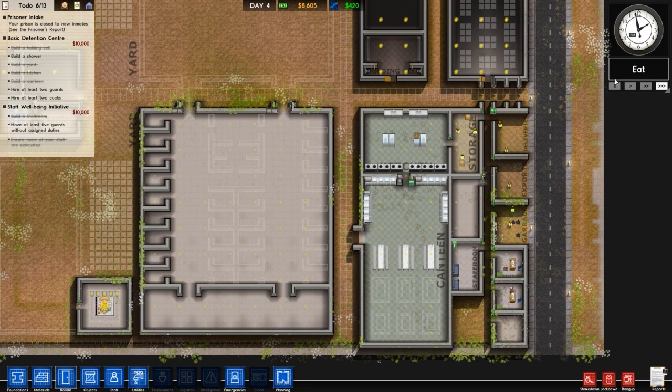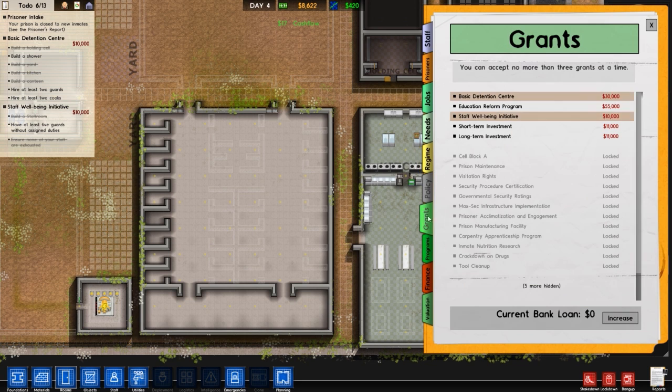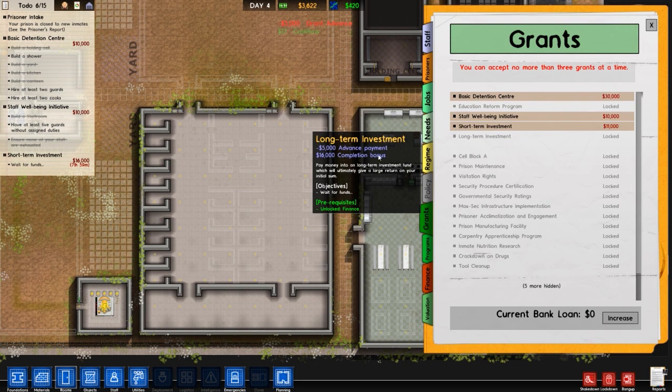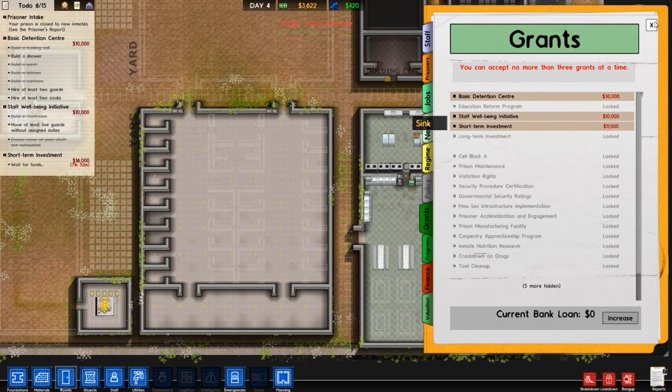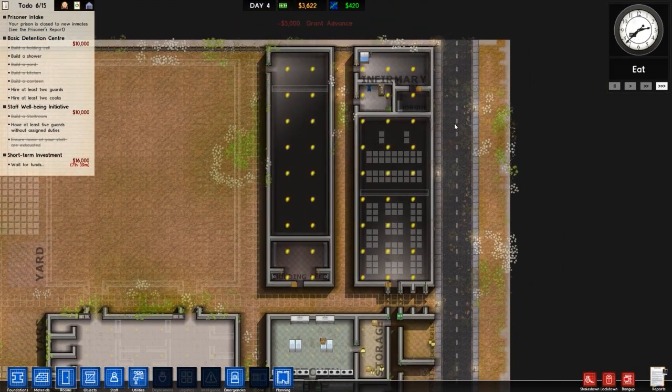Okay, it is eat time apparently, according to our regime on the top right there. Oh, you can click on that and go to the regime. I did not know that. I don't know if that's an addition, but you can do that now. Grants, we can get some more grants. So we've got short-term investment. Might as well put that in the queue. It only takes 71 hours, a couple of days. Easy, right? So we can get on with that.